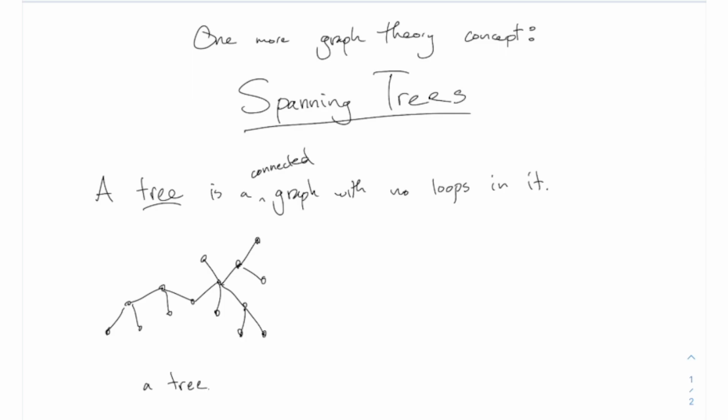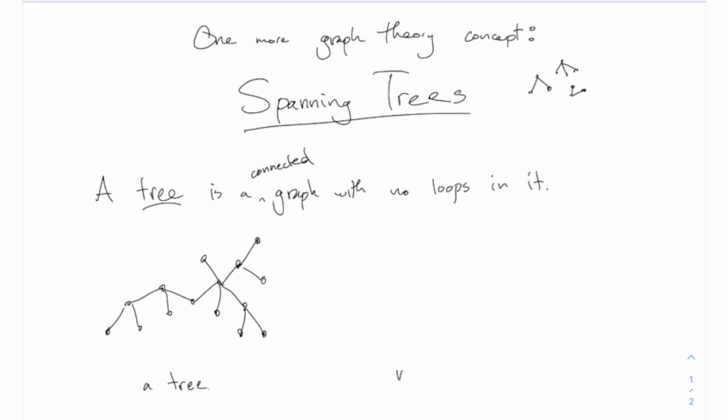Actually, there's a word for this. I think it's kind of silly, but the word that's used in graph theory for a disconnected graph with no loops would be, something like this, together with maybe one of those. A disconnected graph with no loops would look like that. It's like a bunch of trees just next to each other. That's called a forest. Isn't that cute? Because it has several trees. I don't make the rules here. Anyway, a connected graph with no loops in it, that's a tree.